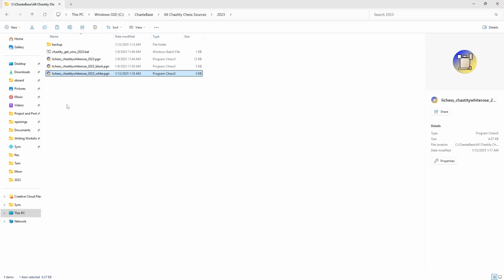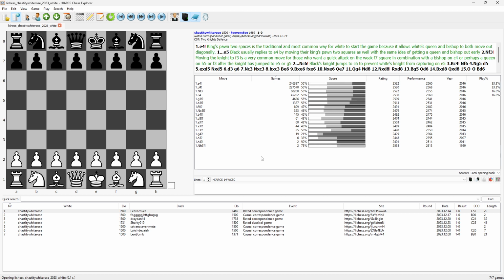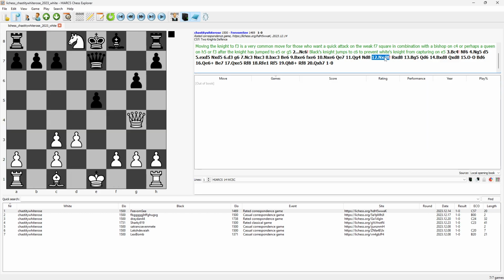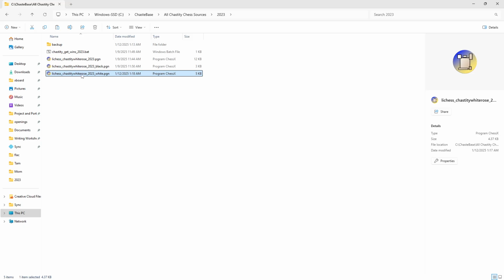Now let's try testing the same thing with Hierarchs. Let's open this same file in Hierarchs. And let's see here. Let's go here, okay, where was that move? Yeah. Knight xd8 exclamation point. So indeed it does preserve the exclamation point there. Interesting.